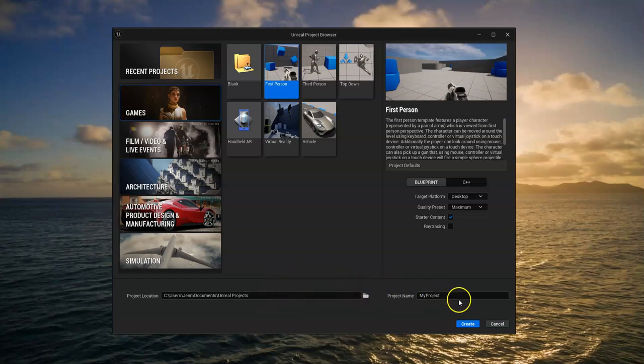And then project naming conventions. This is going to just be like in class, so I'm just going to call it in class 1. And I'm going to put my initials on it. I suggest this mainly because you won't be the only person using the computer you're on right now if you're using the school computer. Having your initials lets people know that this is your device. And I'm never too sure of the state of what our school computers are going to be like. So we're going to create this project.